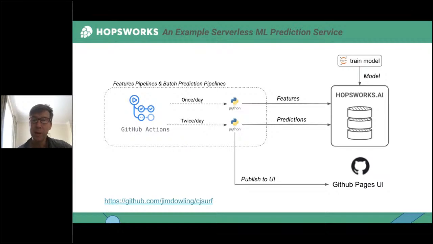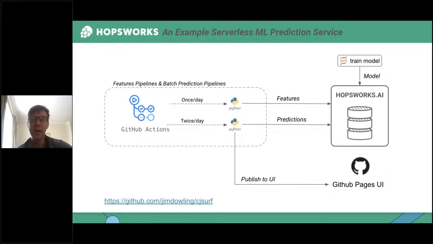We'll have a notebook to train a model. That doesn't need to run on demand every day. It can be run when you need to run it, so when you collect more training data, you can run your training pipeline. But in a production system, you might want to schedule it for execution as well.